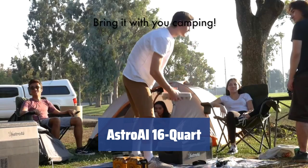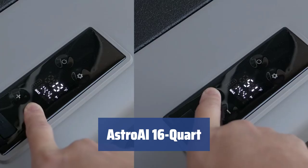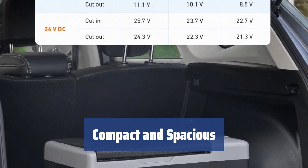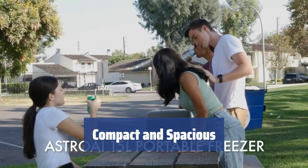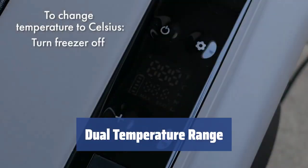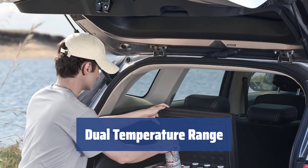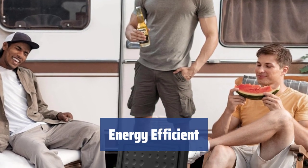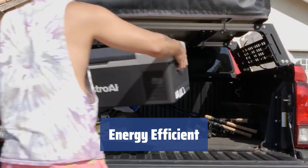Number 3: Looking for a car refrigerator for your small vehicle? The Astro AI 16-quart car refrigerator is the perfect pick for smaller cars and vehicles with limited space. With dimensions of 13.8 x 9.6 x 7.1 inches, this mini-fridge offers enough space to store up to 33 ounces of food or 20 12-ounce cans, making it ideal for camping. The temperature range goes from minus 4 degrees Fahrenheit all the way to 68 degrees Fahrenheit, allowing it to be used as both a freezer and a cooler. When used on max power with the compressor running, the unit pulls around 40 to 48 watts, and once cooled, it consumes just 1 to 5 watts, saving tons of energy.